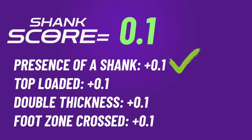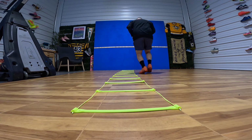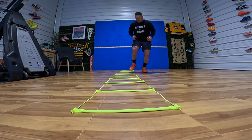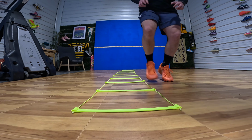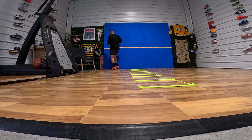I kind of think that's a good place for them, to be honest. They're not rocket ships. I mean, they are drop-ins. Yeah, there's carbon fiber there in the midfoot, but they are still pretty buttery shoes. In terms of quick movement, in terms of easy buttery movement, sure-footed side-to-side movement, they're out of this world. In terms of just going for layup, layup, layup, layup, or going north to south on the court, yeah, they're fine. They're definitely not gazelles, at least the way I saw it. They're much more of a buttery side-to-side shoe.